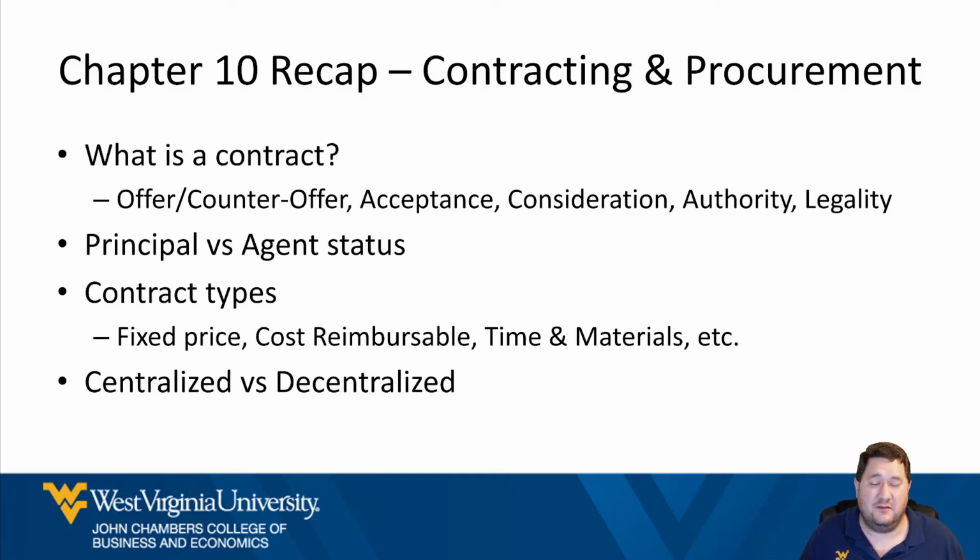But we have to look at it. Is it a legal contract? For example, I believe now in Morgantown, we have a dispensary of marijuana-based products, or medical marijuana, or whatever it is. So that is in a legal gray area. It might be legal in West Virginia, but it's still illegal by the federal government.